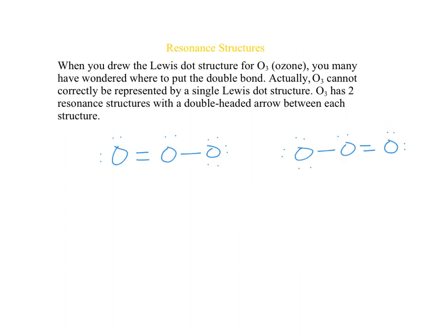Now in the last example, I drew this Lewis dot structure for the ozone, but could I have drawn this one? Absolutely. So we say that ozone has resonance structures. These are structures where you can put a multiple bond, a double bond or a triple bond in multiple places. And so when we represent resonance structures, we draw them all out, and then we will put a double-headed arrow in between to show that they are interchangeable.